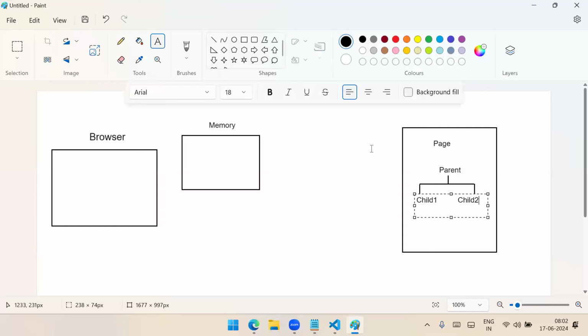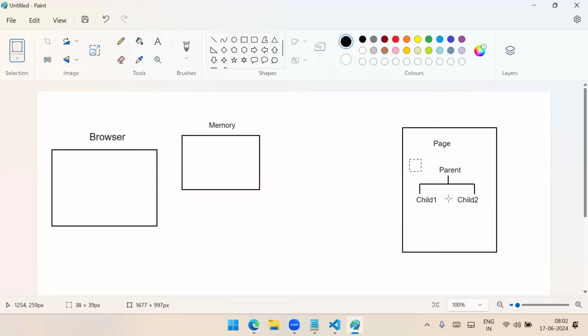Now when you design a page with this hierarchy, in the last session I already explained how it is presented, that means how HTML is translated in the browser. So this will be generated as a DOM in the browser. Whatever you have designed, it needs to be constructed on the browser.